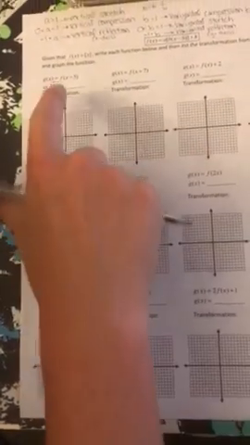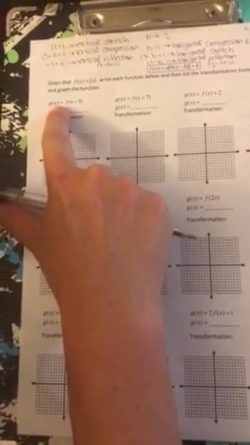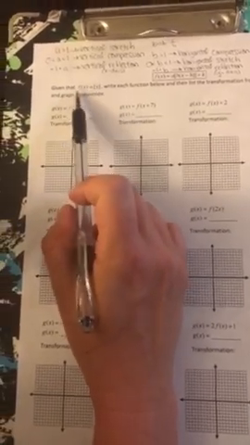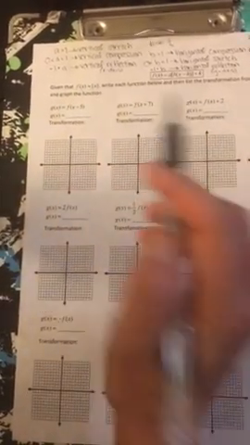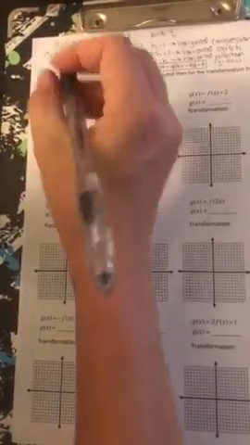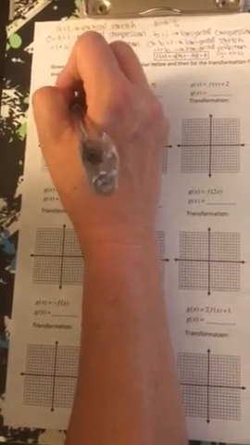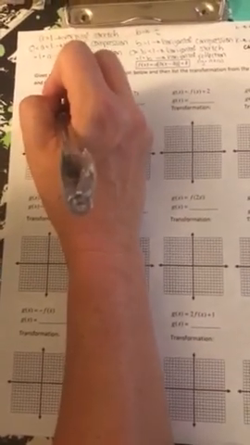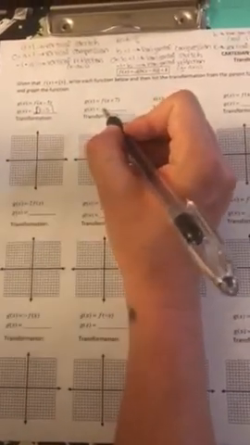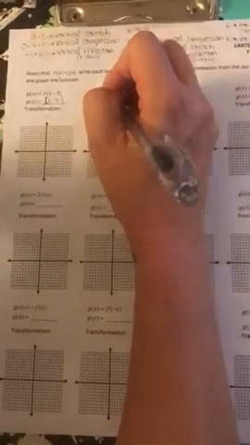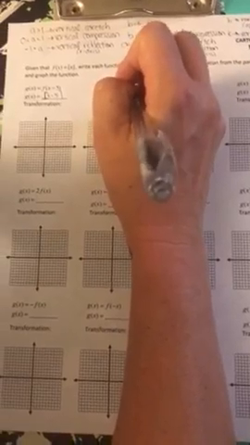Okay, so we're going to use the greatest integer function. It says g of x is equal to f of. Now, previously it states in the directions, f of x is equal to the greatest integer. These are interchangeable. One equals the other. So if it says f of that, that means that it's f of x minus h. So we're going to do the greatest integer of x minus 5. We're substituting it in. Okay, so for this one, if it's f of x plus 7, that means it's going to be the greatest integer of x plus 7.